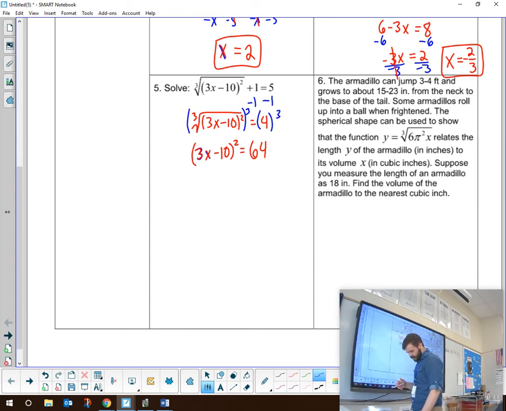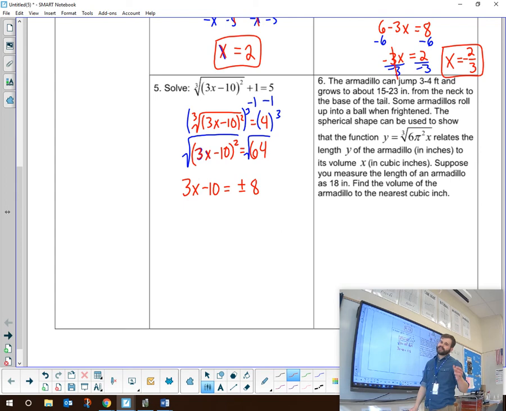So I'm going to square root this side. Square root and squared are opposites, and we're also going to square root this side. So that'll leave me with 3x minus 10 equals plus or minus the square root of 64, which is 8. Remember with quadratics that we need to include that plus or minus in our answers. So we're actually going to get 2 solutions for this. We're going to have 3x minus 10 equals positive 8, and 3x minus 10 equals negative 8. And we're going to solve it both ways.